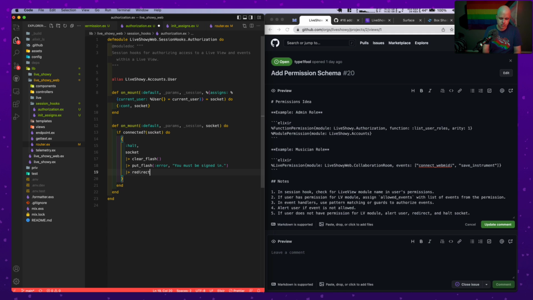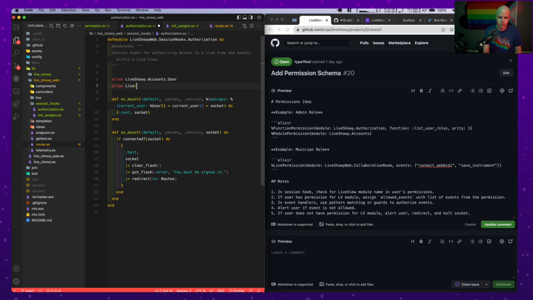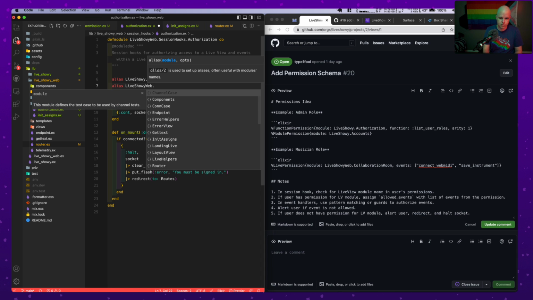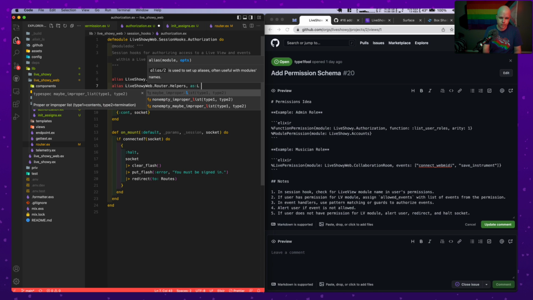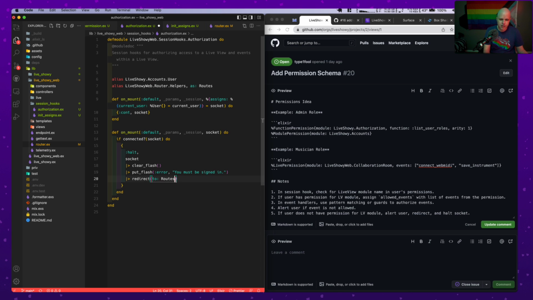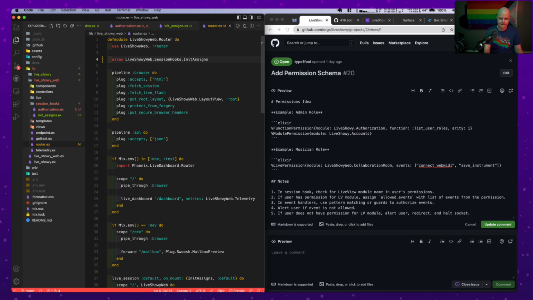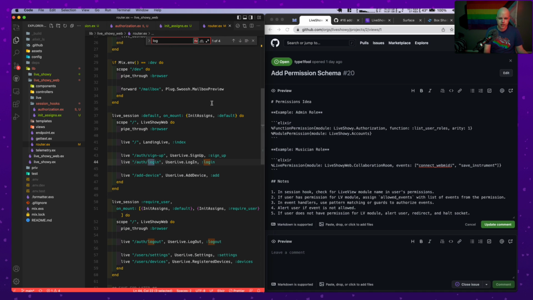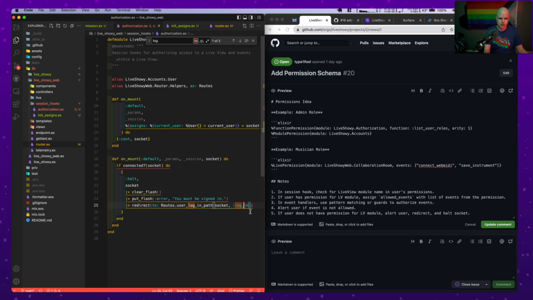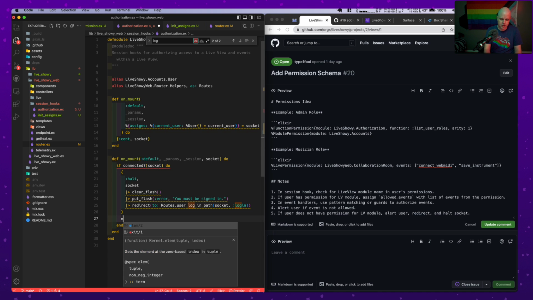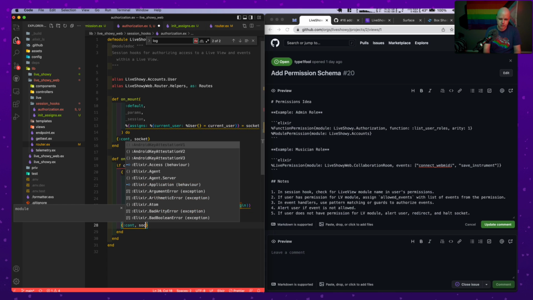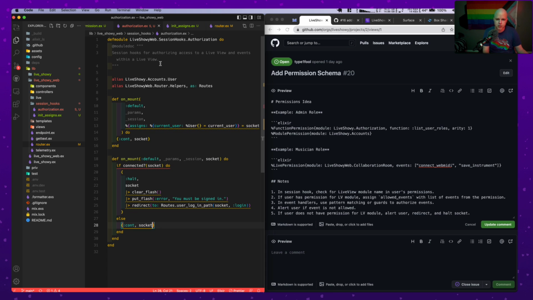So redirect to Routes.user, I think it's login path, socket, log in. Login without the underscore. Else. All right, so once I fix this error, I will explain what's going on here.